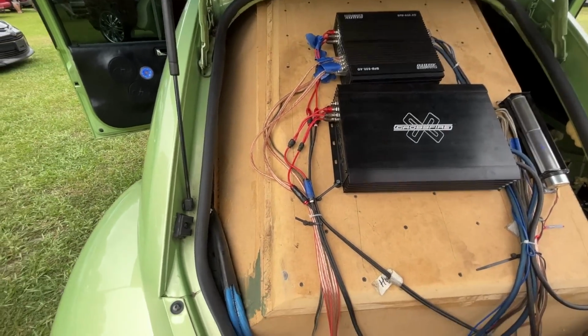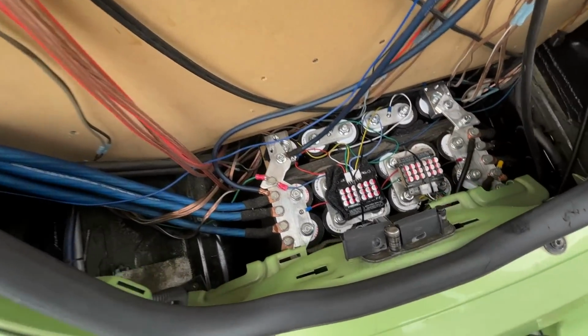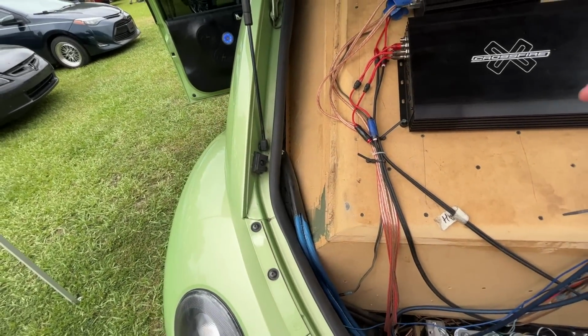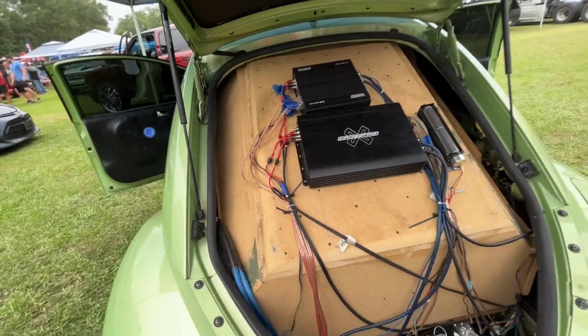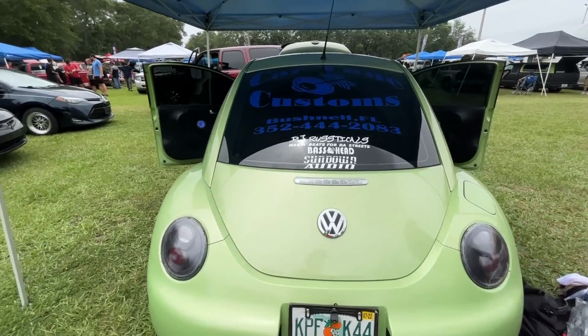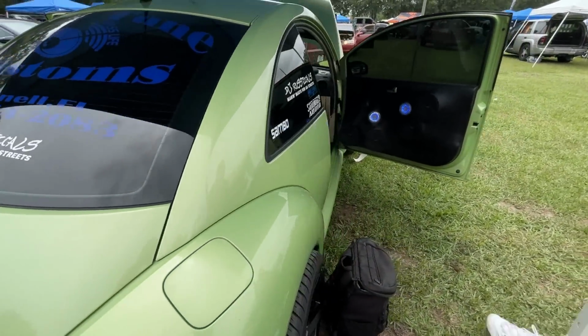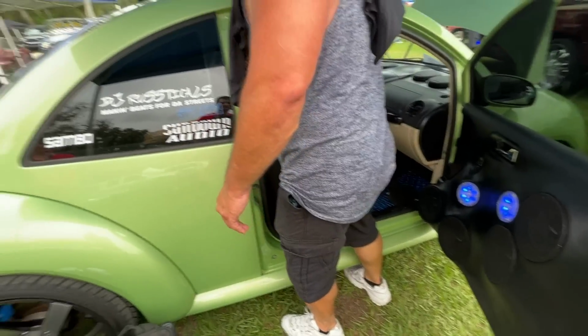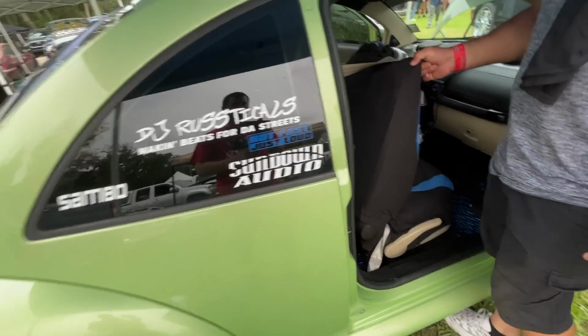How much is this? 120 amp hour lithium. Wow. Nice. Where's your sub amp? It just goes behind the seats. Okay, Salt 6K. There you go. Well, I like the port design there. Yeah, we're not going to paint it till we paint the car. It's going to be the same color as the car. Okay. Looks good.